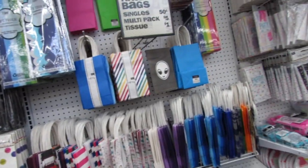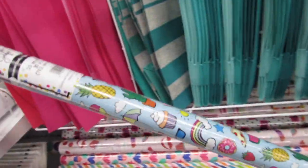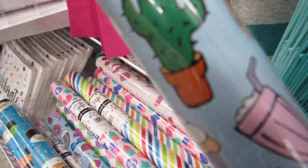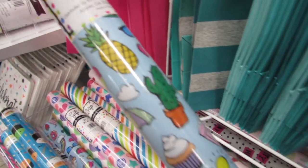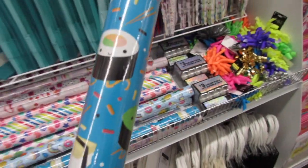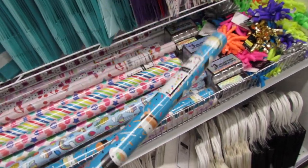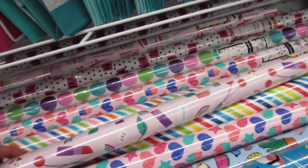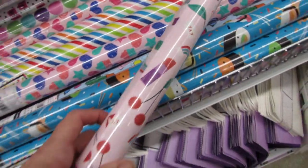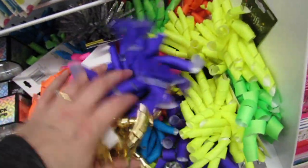You guys wanted to see the party section — last time I was over here it looked like they were stocking it. I just wanted to see if there's anything new. Look at this wrapping paper — it's $2 and I love it already. It has cactus, pineapples, pizza, watermelon slices, rainbows, and look at this sushi one — that is so adorable. Again, for just $2. They have stripes, hearts, lipsticks, and cherries — so cute. And lots of these cute little bows for a dollar.